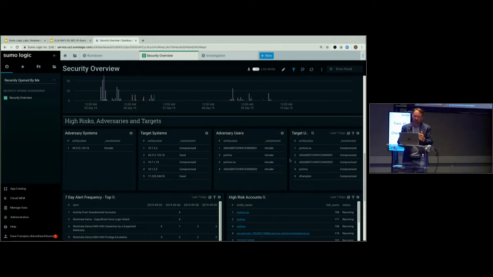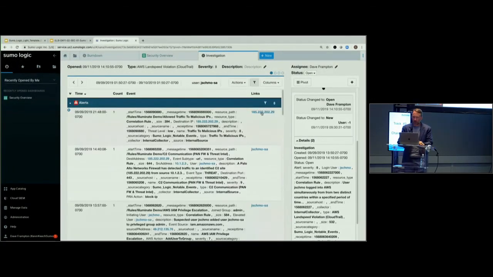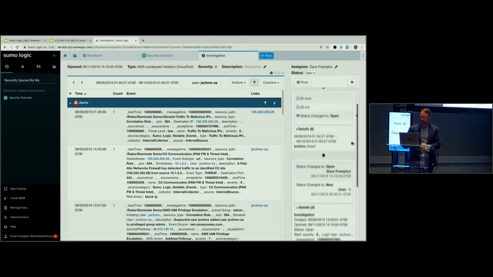So this just gives you a sense of this type of uplift to the big picture view that you can get. So pulling back over to our investigation, at this stage there's several different paths you could go down, but we're going to follow up and run a follow-on query on the JSchmo system admin. This is the account that was created here.